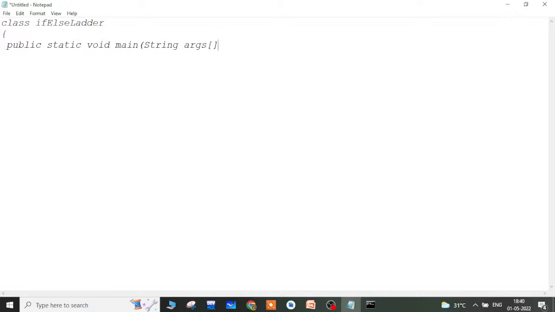So here I'll demonstrate with grading of marks. So here I will take the percentage of a particular student directly. So this percentage is some 60 or something.